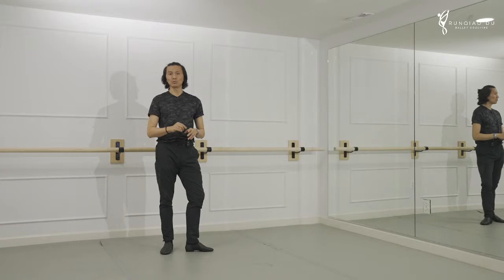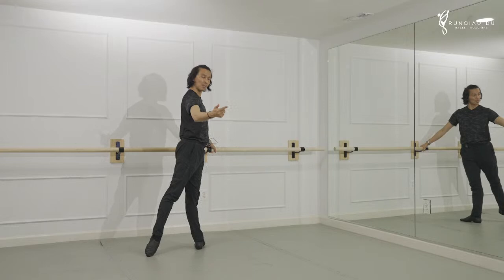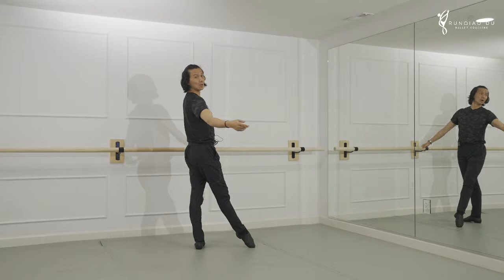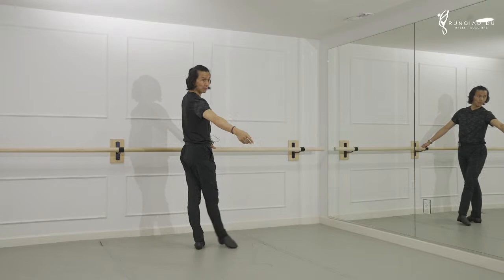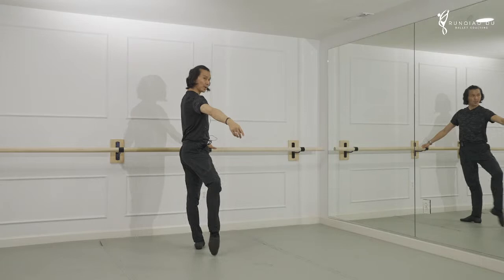But now tendu from fifth position. We do fifth and fifth. One, two, three. Balançoire. Coming back. One and two. One, two, three. En quatre. One and two and three and four. From here, now three tendu to the side, all close to front. Front, front, front. Coupé tendu in.